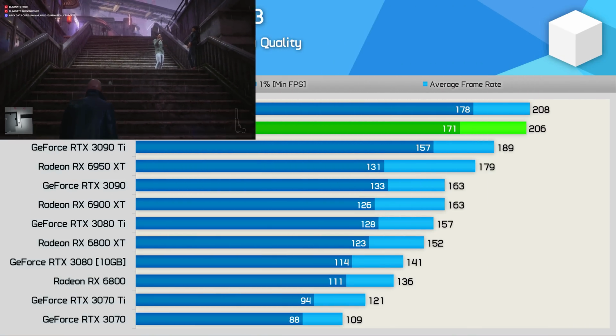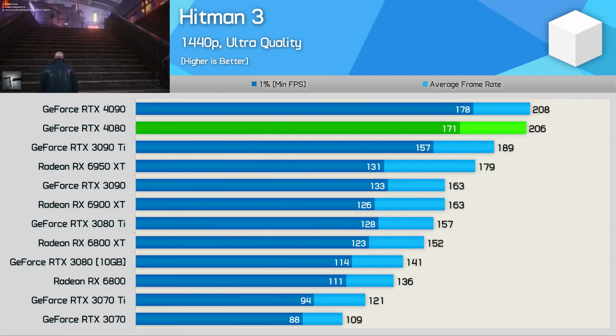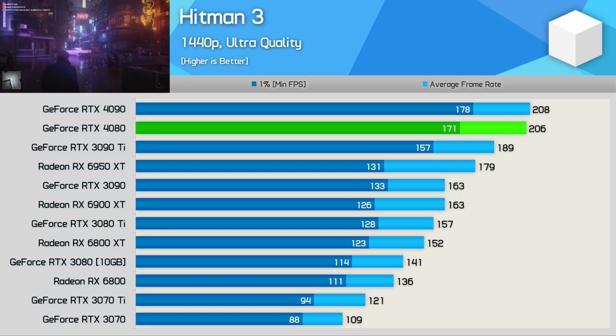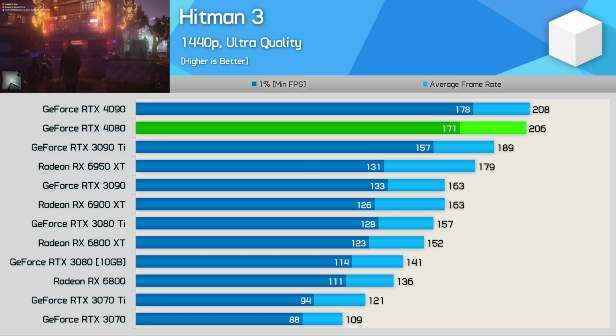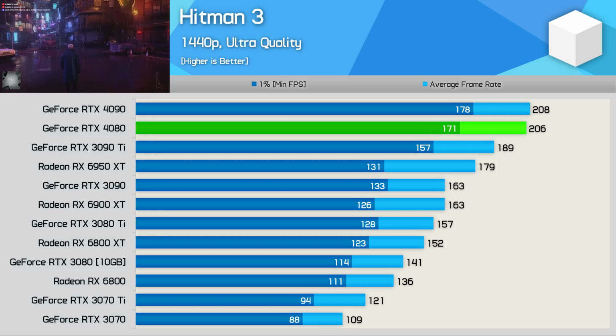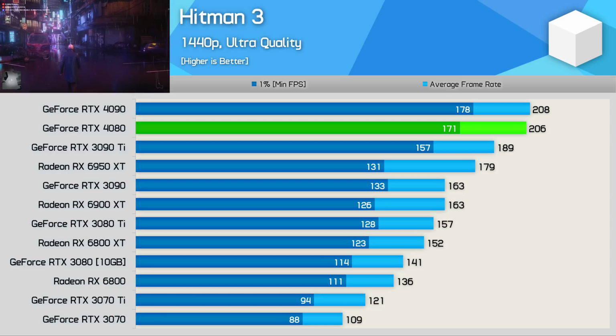Hitman 3 is a very CPU intensive game, and admittedly the 5800X3D isn't the fastest CPU here. In fact, not even close with the release of Zen 4 and Raptor Lake. So I will be updating all of our GPU data soon, though at this point I'll probably wait until early next year to see what gets announced at CES before investing weeks upon weeks to update all of our GPU data.